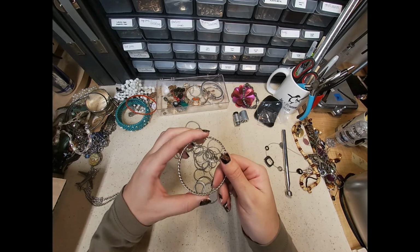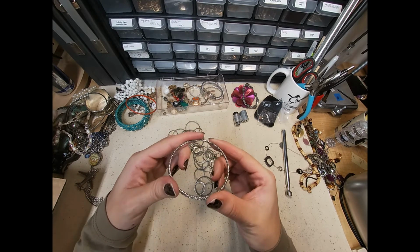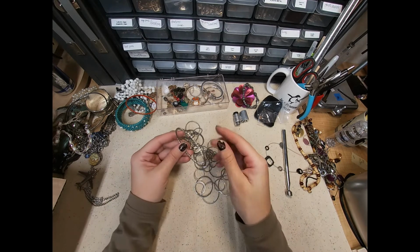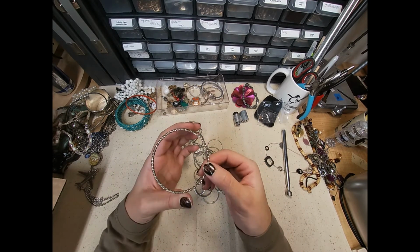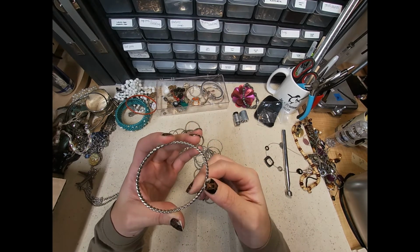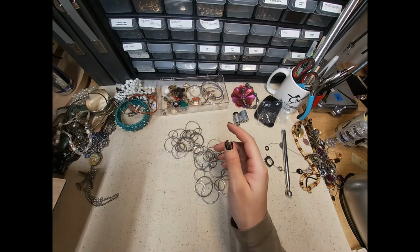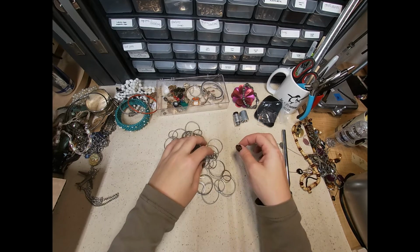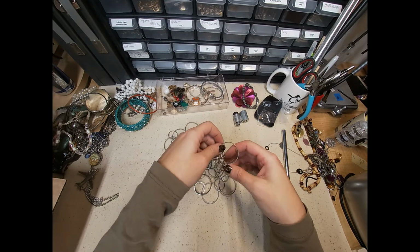Bangle's pretty good. It's not soft, not easily squished. Doesn't seem to be marked, but it's a pretty good bracelet. Doesn't look like it's worn or patinaed or anything, so I'll probably put that in a bangle lot that I've had up. Add to it a little bit.